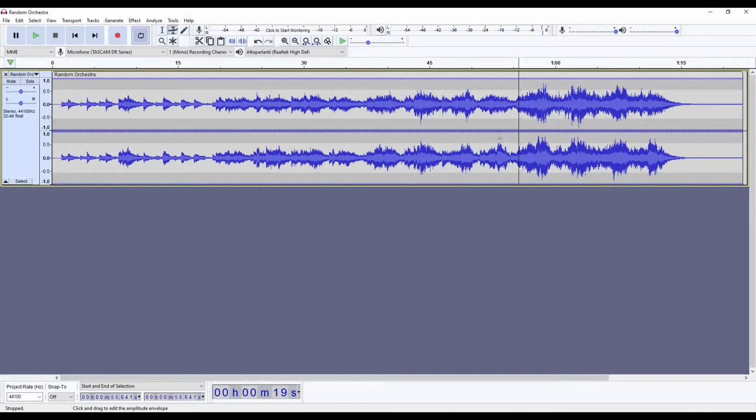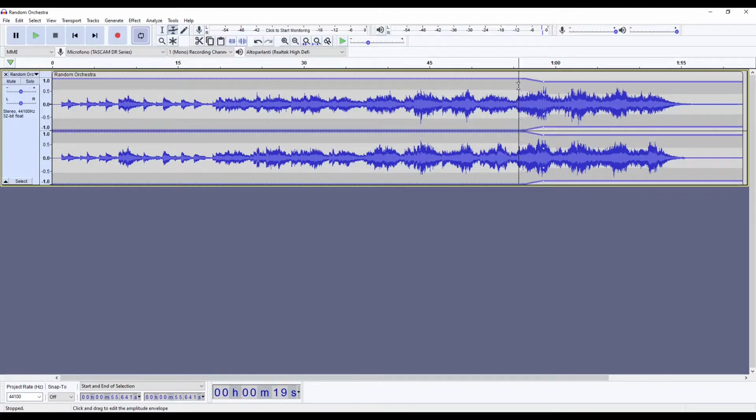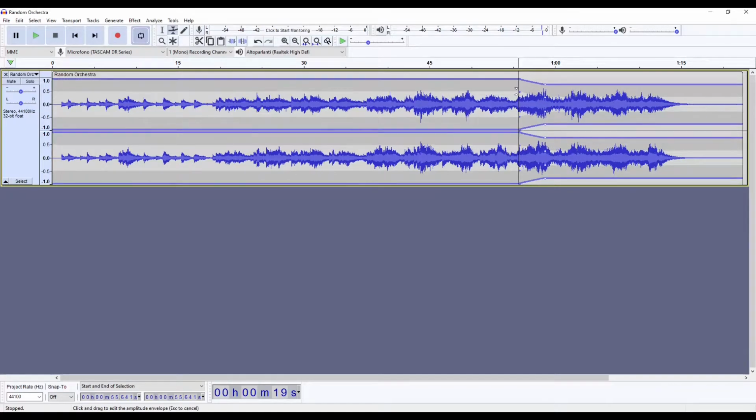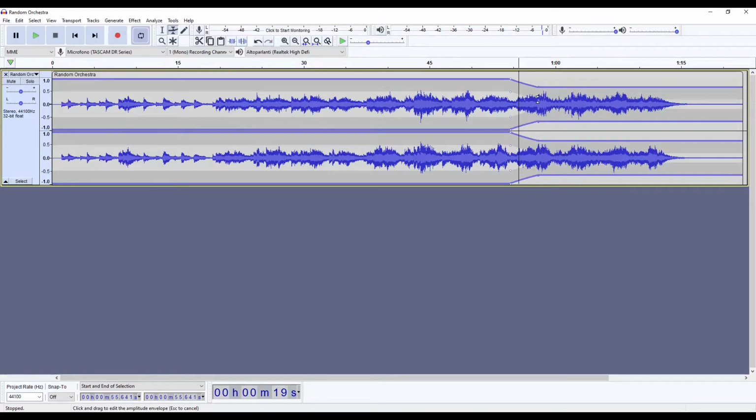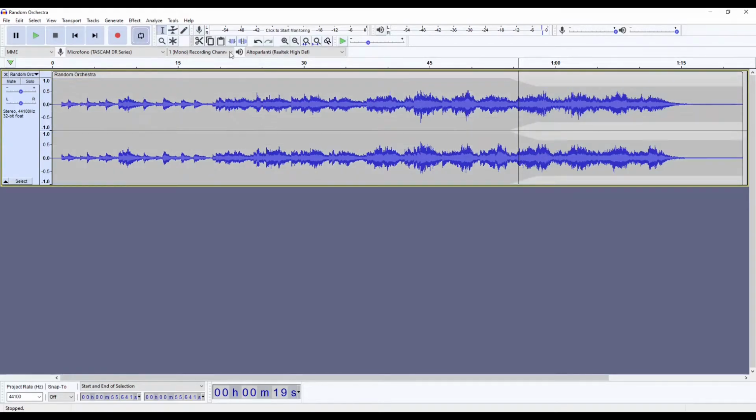But as you can see, it will affect the whole track. So if you want, for example, only this part to be quieter, you just need to click another time here, and this will create an envelope. As you can see here, the volume will decrease, and it will become more balanced. So now we adjust it a little bit. Now, as you can see, it's a little more balanced. So let's hear the result.